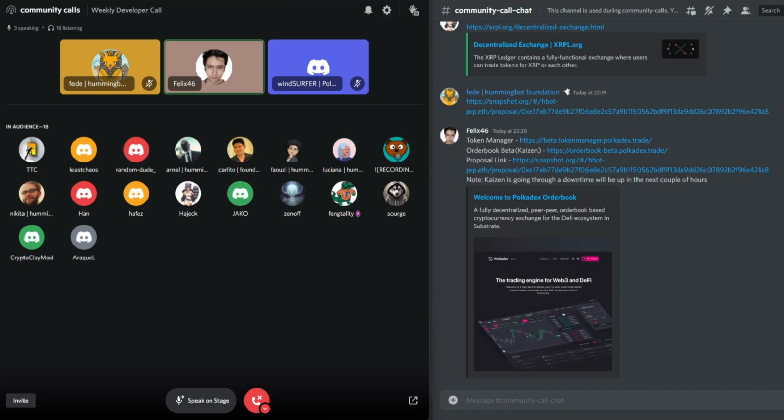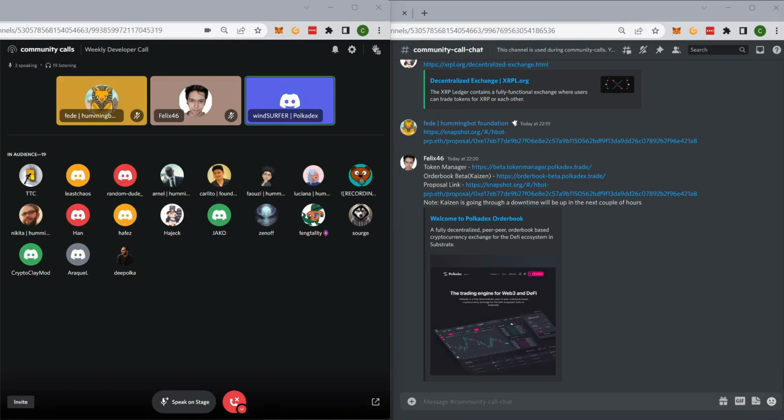I guess the main difference between other exchanges and what we have is that we do not have to give you an API key or anything else. All you need is a trading account on our order book and the proxy seed phrase for it. So you just need to enter the seed phrase and you are ready to trade with all your funds. And yeah, I think that sums up everything about our Polkadex connector. If anyone has any questions, feel free to ask.